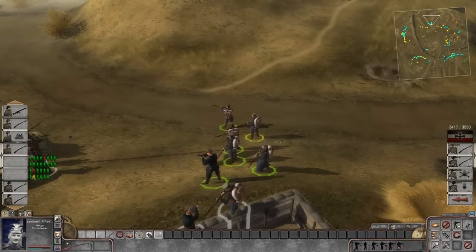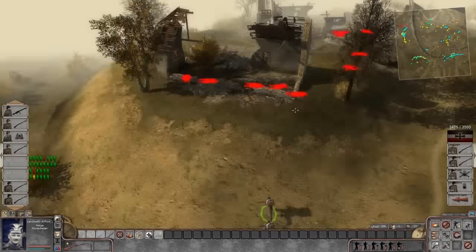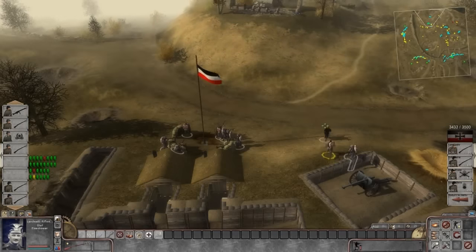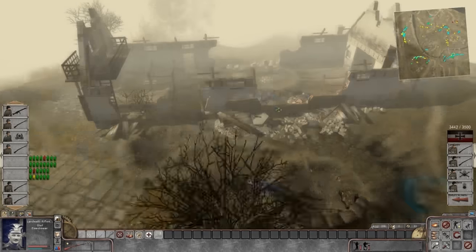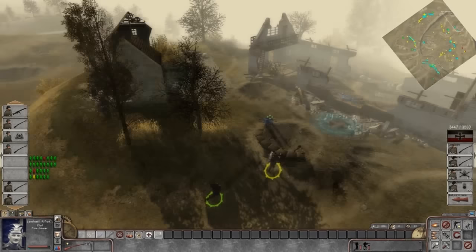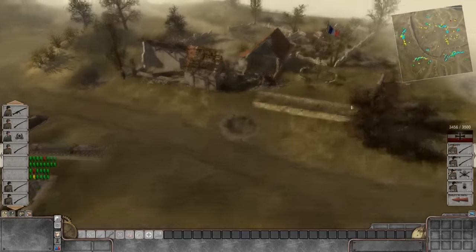Right. Yes. Send these guys up. To kill everyone. Does he have a grenade? No, they don't. Can send them there. Have they actually all died? I think they have. Good job, lads. You killed them all without me even knowing. Okay. Well then, we can actually capture this, can't we?